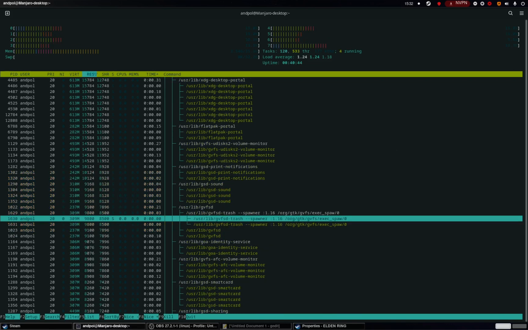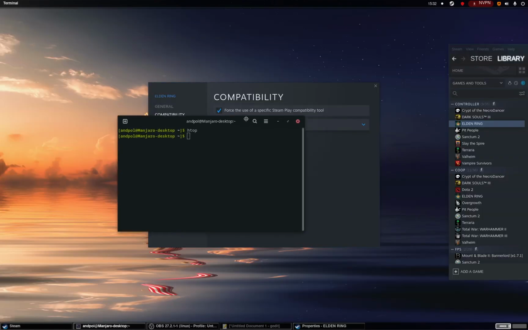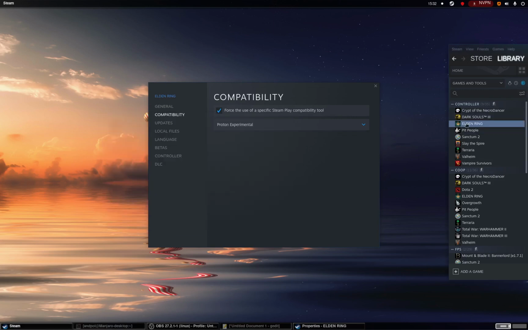And you might be wondering also, why didn't you just click stop? Well, for me it does not work to stop it. You will need to kill the process. But if it works for you, that's pretty good. But for me, it has never worked just clicking stop on the game.